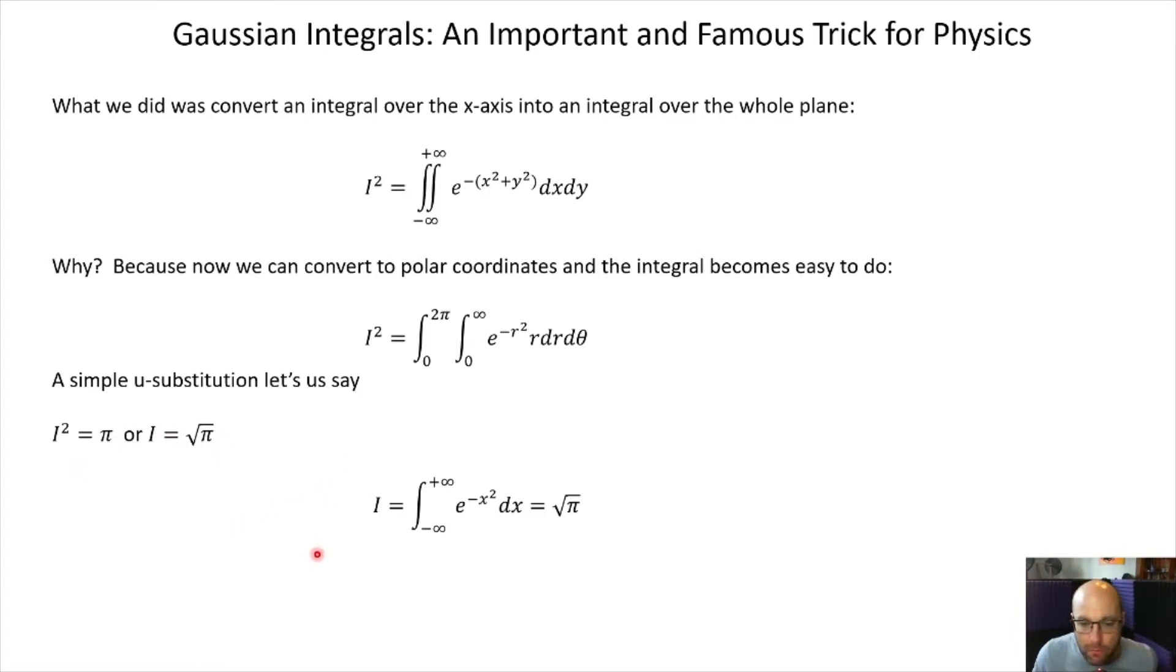And so do that integral by yourself. Go ahead. You're going to get I² = π or I = √π. So we have this really special result that the integral of a Gaussian over all x is just the square root of π. I mean, it's sort of remarkable by itself. The trick is fun to do because it's so simple. But then you've also got this weird connection between the bell curve and the value of π, which is a geometric characteristic coming from the polar coordinates.